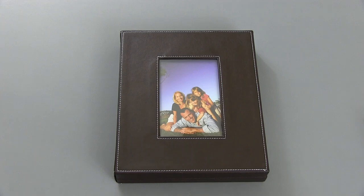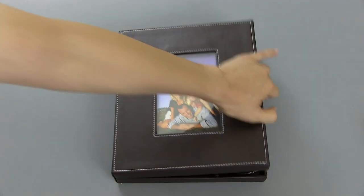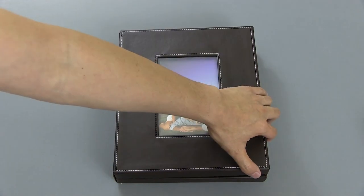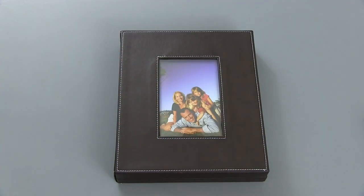Normally I use my Logitech Harmony One remote, which is sort of over by my AV rack. So this is where I store my other remotes that I don't use as often, like for the TV, for the Blu-ray player, and stuff like that. I do occasionally need to pull one of those out and use it, but for the most part these just stay in here on the coffee table or whatever.